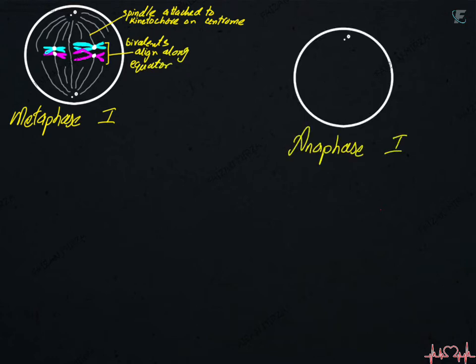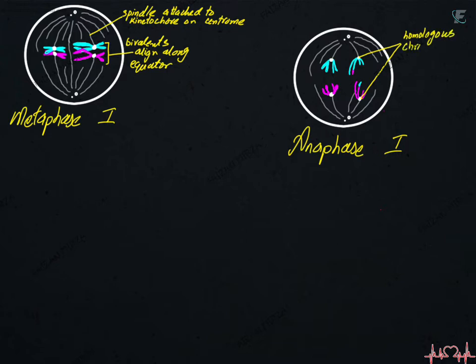In anaphase 1, the spindle fibers retract and the bivalents separate, the homologous pairs separate, and that's actually what's happening in meiosis I. The homologous pairs separate out. And when the chromosomes are pulled towards the centrosome, they are pulled centromere first. So the centromere can be seen going, whereas the limbs of the chromosome seem to be dangling along.